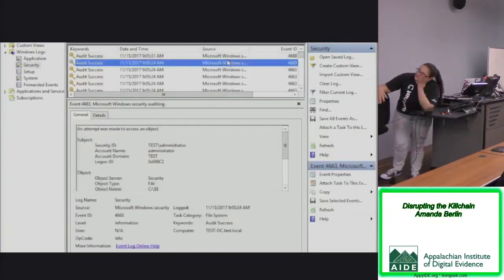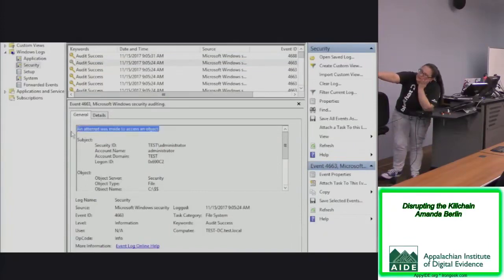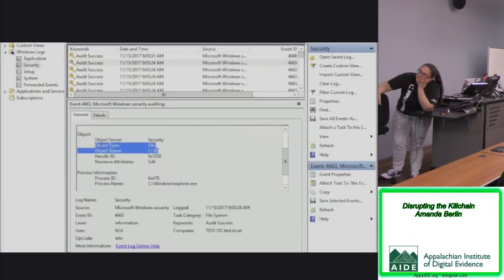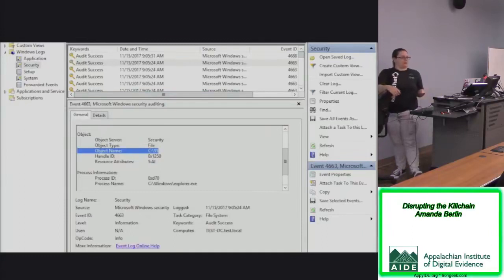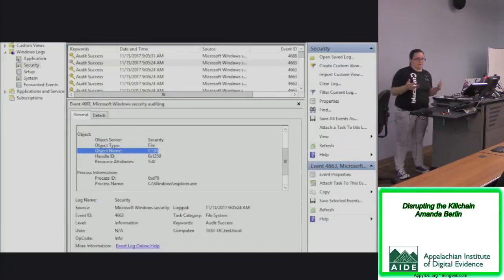And I hate Windows Event Viewer. And see right here, you can see an attempt was made to access an object, and the object name $$. So in a SIEM or any type of logging solution that you might have, you can say, all right, if I get this event ID happening, you could try it all first, right? Anytime you do any kind of logging solution, there's a lot of tuning that's involved. So you can start with, I want to see it anytime this happens. And then if you get a ton of those because users are going in and clicking on it all the time, you want to say, I want to see when this happens so many times in 30 seconds, and then alert on that.